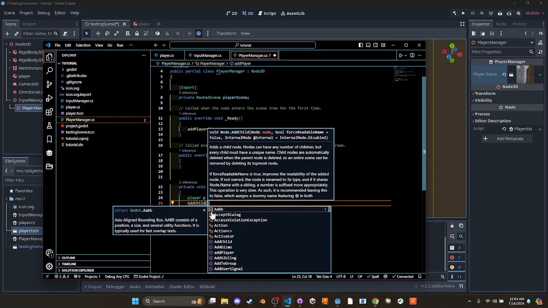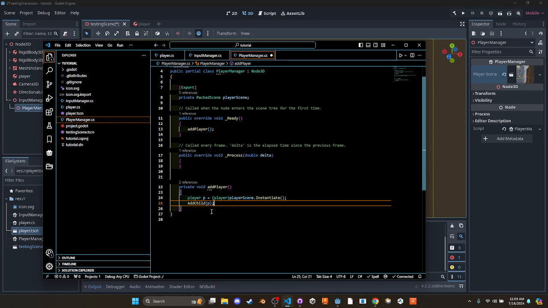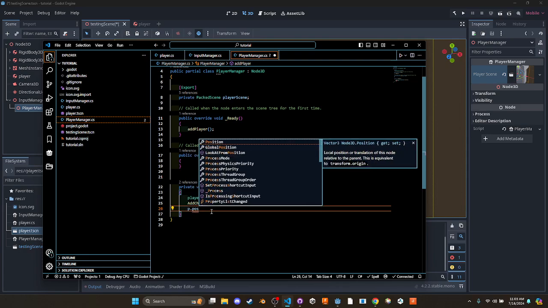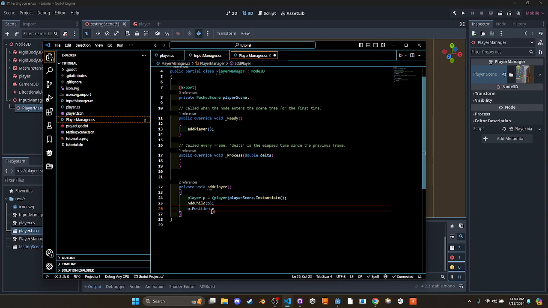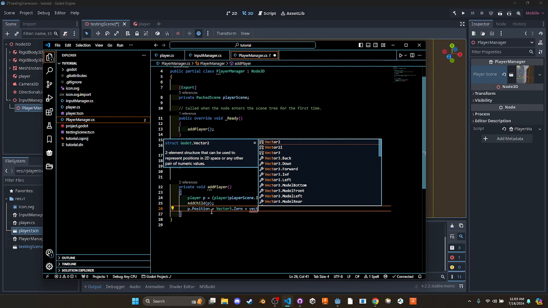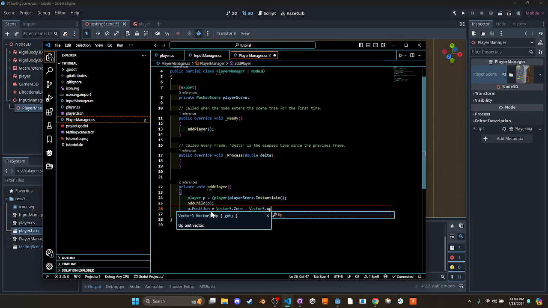So you're going to add child p, and then we're going to set p position equal to Vector3 dot 0 plus Vector3 dot up times 8. Let me explain this a little bit more. We're going to add the player.